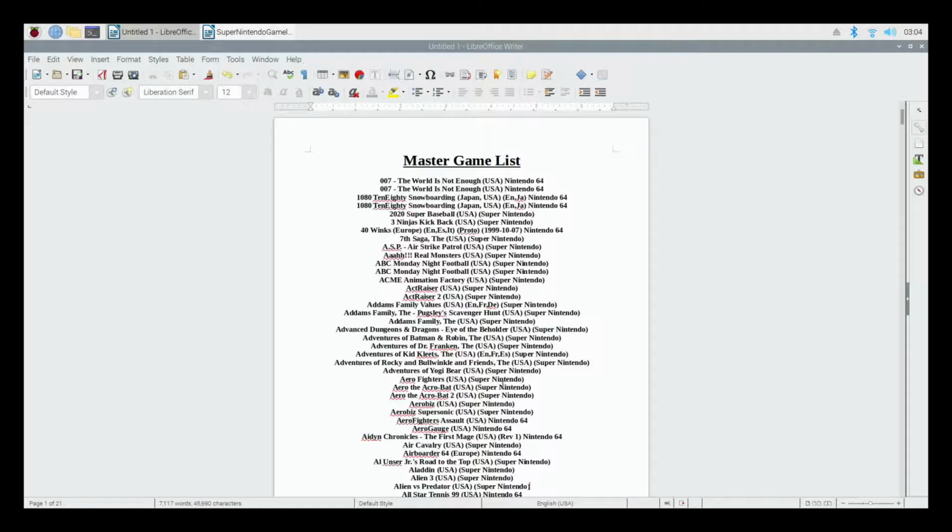So now we have it as a PDF, which is probably the best way to go if you're going to be giving this to somebody else. With a PDF, they're not going to be able to go in there and start editing everything. You can obviously save it as the text document that we initially had here, but with the text document, they're going to be able to mess things up if they start fooling around with it, or you can easily hit backspace and just totally mess it up. The PDF is a little bit safer.